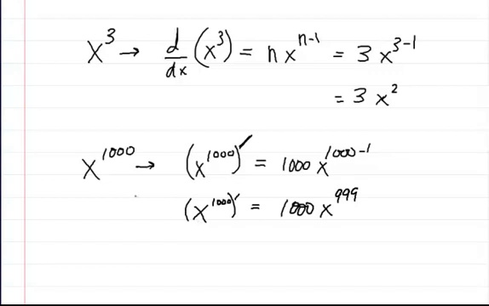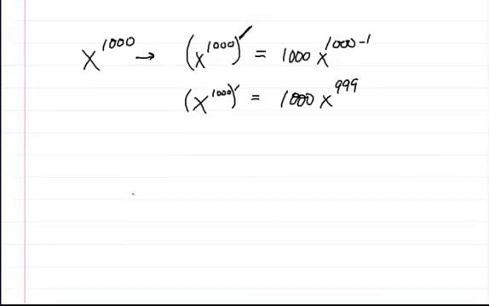Oh you know what, why don't we do a negative one? It's always good to do a negative. So let's say you have x to the negative 10 power. Okay. So if you have x to the negative 10 and you want to take the derivative of this, do the exact same thing again.